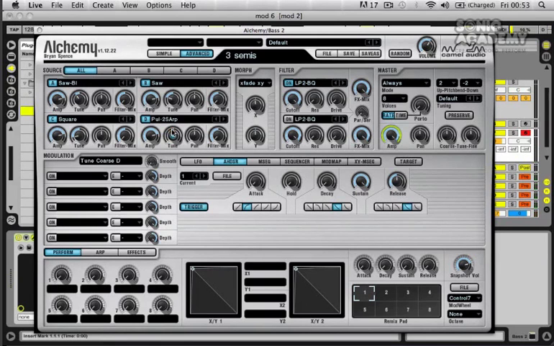So you can hear some of the really cool sounds you can generate using Alchemy. Actually, that's a good example. You get a really obscure, unique kind of sound out of it, and it's because of these weird wave types that we're using. So I'll just go for that one.